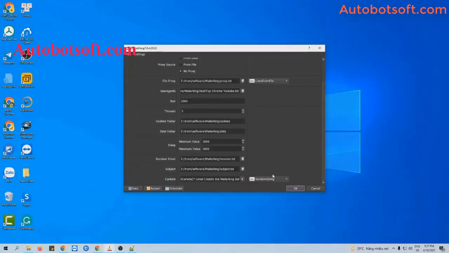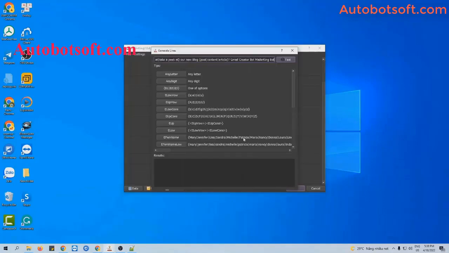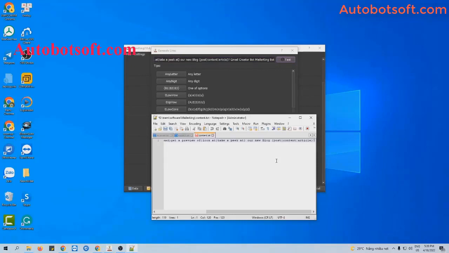The other way is random string. You can click on the icon and then enter any content that you want to send here, and you can click on add text to text paste. If your content has more than 1 line, you should enter it into a text file like this.